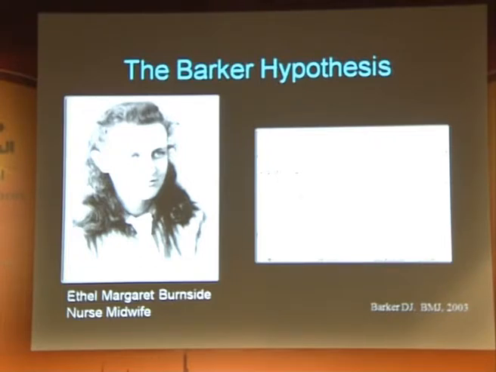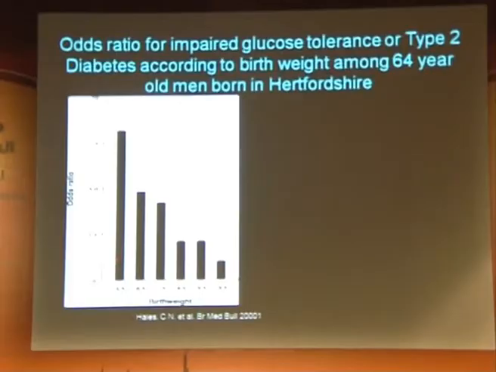And so from that data that was collected about birth size, a little bit about mom's phenotype and how mom did during pregnancy, he and Nick Hales made the observation, very similar to what was shown in the Dutch famine, that the odds ratio for the development of diabetes or glucose intolerance in men who were 64 years of age, and again, this is in the United Kingdom, found that those who had a low birth weight of 5.5 pounds or less had almost a 7-fold higher risk of developing type 2 diabetes or glucose intolerance.